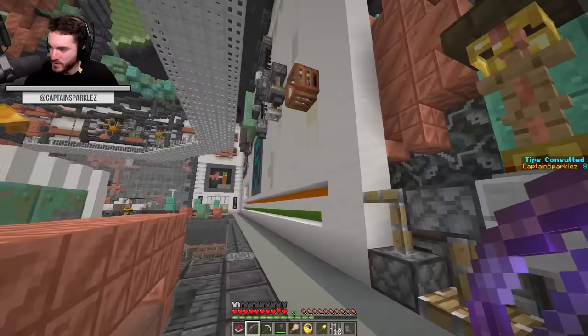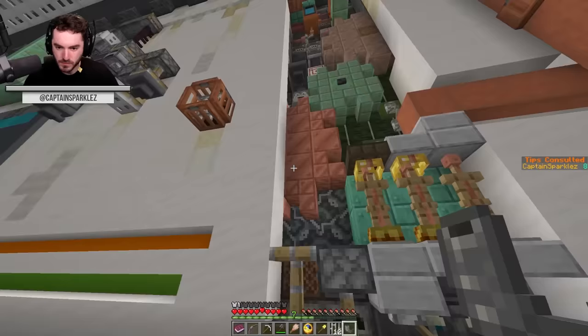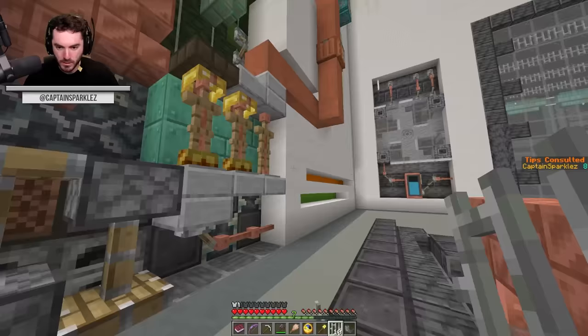There is a second alley, huh? Oh, hey, wait a minute. There's another note block. How do I power that, though? I guess just punch it. There we go. Hey, there we go. And then do the one up there.